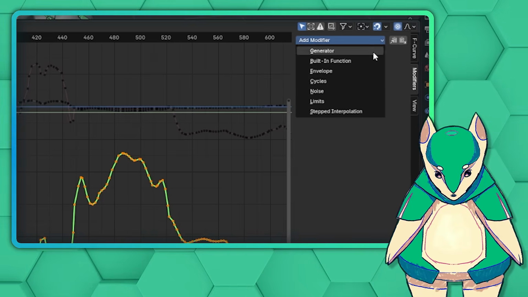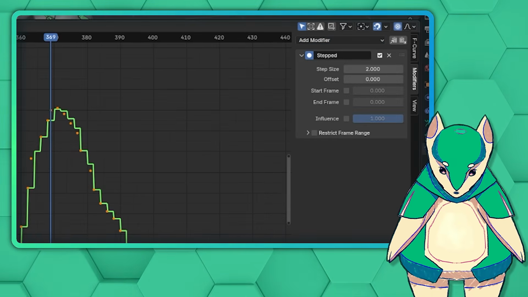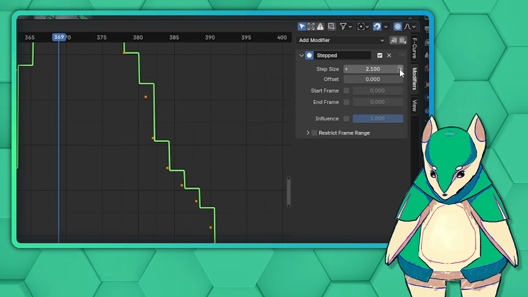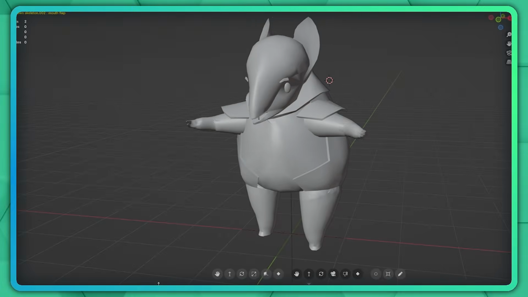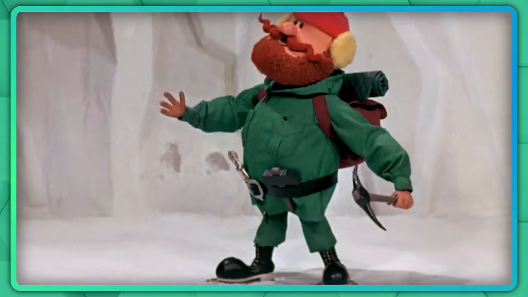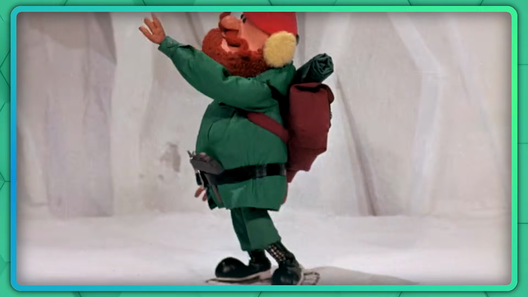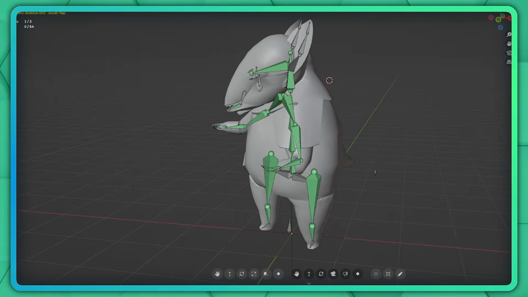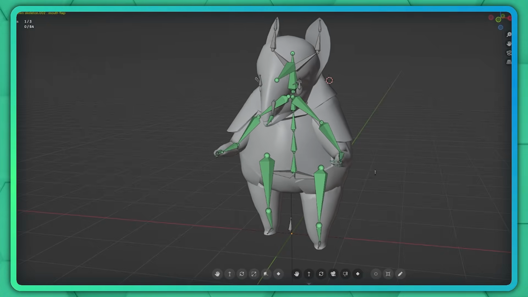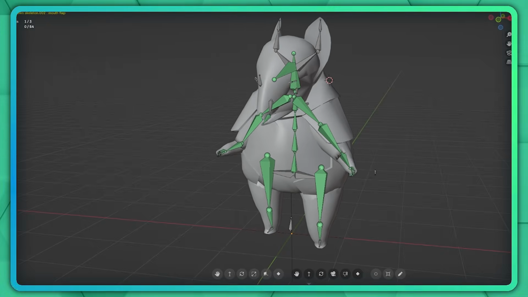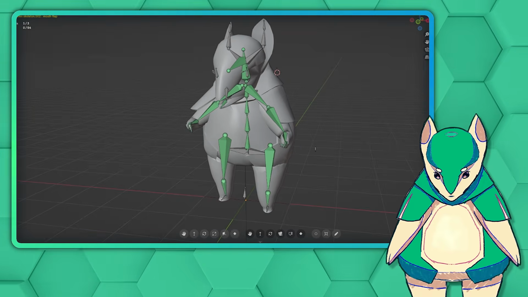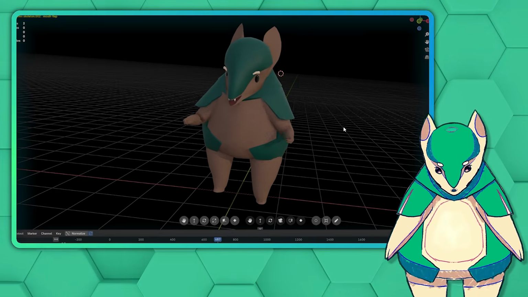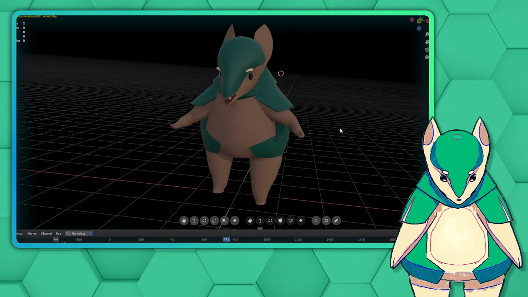Once I was happy with the graph, I added a stepped interpolation modifier, which is simpler than it sounds. It just takes those smooth curves and turns them into discrete steps every few frames. This is what gives it that jerky stop motion look. I think most Rankin Bass stuff is animated on 2s, but after some experimentation, I did 3s for some of the smaller details, and I settled on a step every 4 frames for those broad motion capture movements, just because the underlying movements are too smooth and, most importantly, too constant. It needed some extra help to get that jittery feeling, and that's just what ended up looking the best to me.